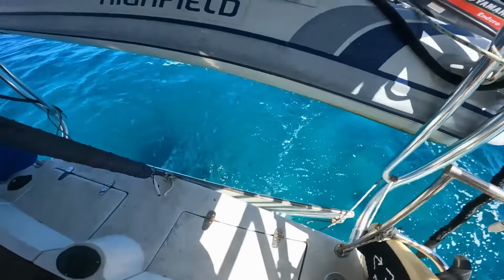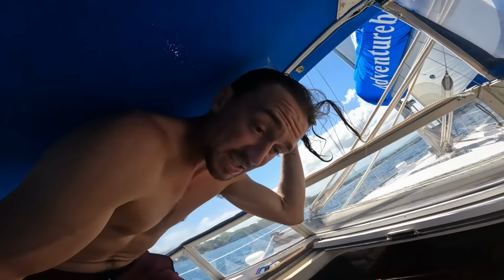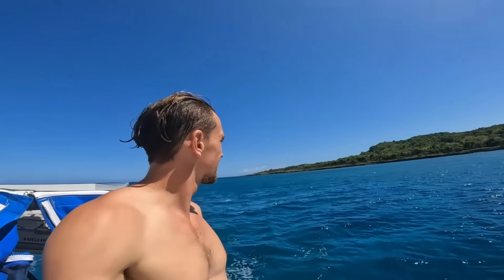We can actually see the bottom right now, so we are pretty darn shallow. And we really want to make sure we're not going to hit a crab pot or a lobster trap, or whatever it is they deem so necessary they have to put it in the middle of the darn channel. I don't see any. I feel like there were so many more when we were coming out. Maybe they picked them all up. Maybe. So we're gonna keep going on into here.